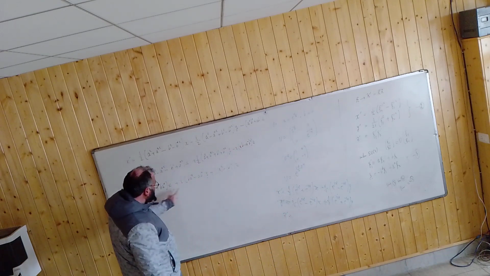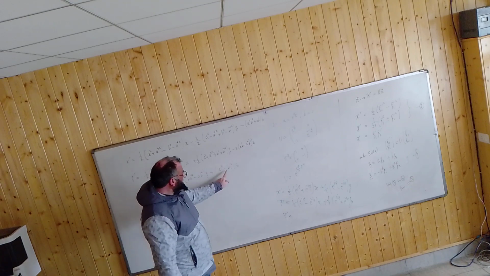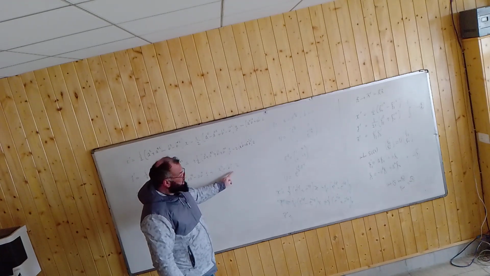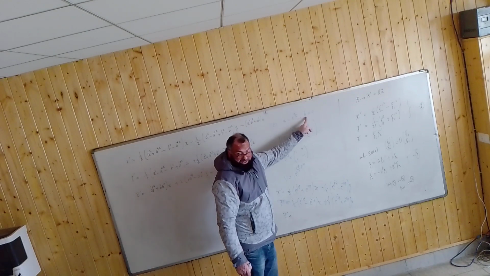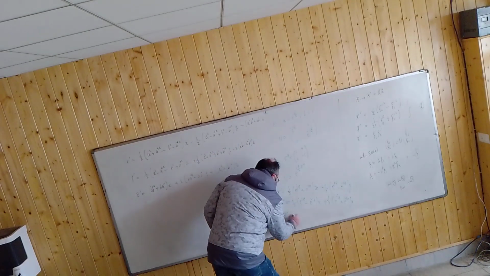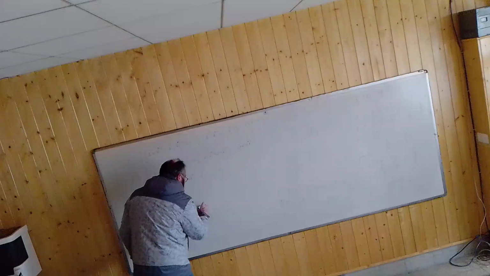Okay, so this term is 0. What is mod of a square minus mod of b square? It's 1. What is mod of a square? 1. Mod of b square? 0. So it is simply z. Now tell me what this transformation yields.